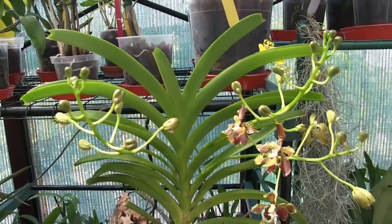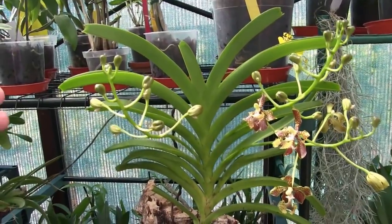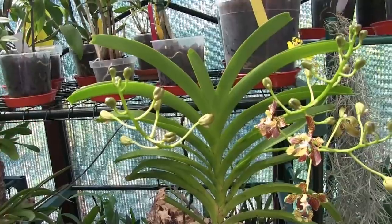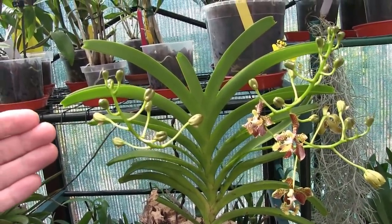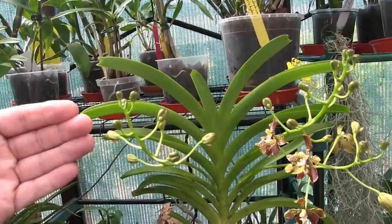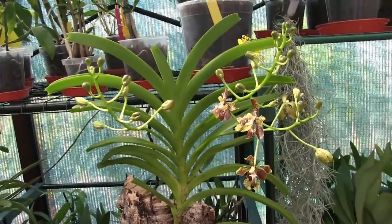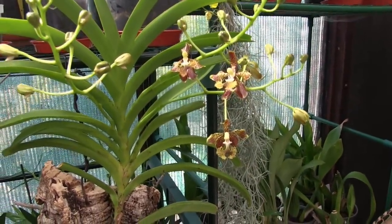So that's just a sort of pattern that Vandaceous type orchids have. Think of it as around 4 leaves per pseudobulb. Now some of them are not very floriferous, and it might take 5 or even 6 leaves. Some of them chuck out blooms like they're going out of fashion, and it might only take 2 or 3 leaves and you've got another node ready to bloom. It just depends on the hybridization process and whether it's a species or not.